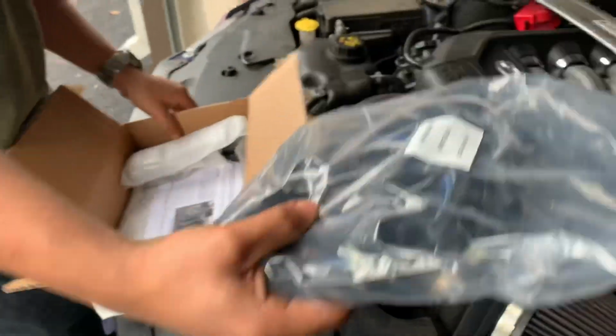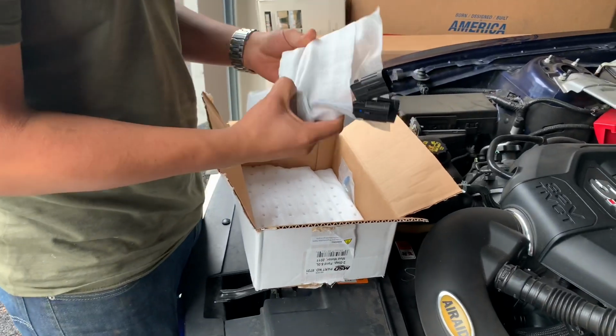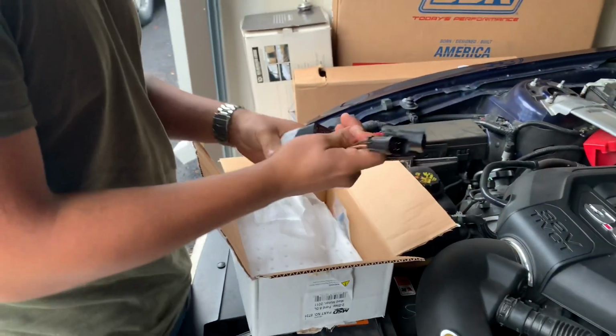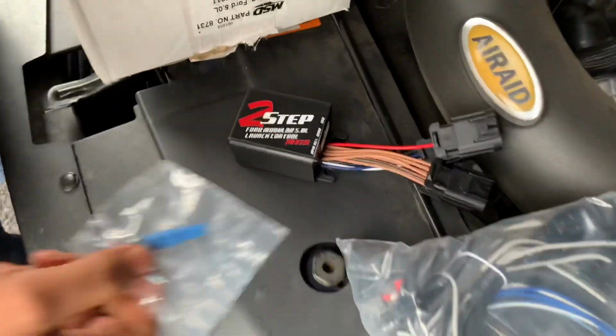Some harness right here. We don't need that. Alright, we need this for some action, some launch. Good launches.